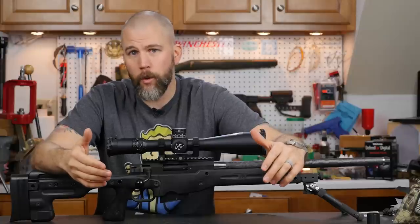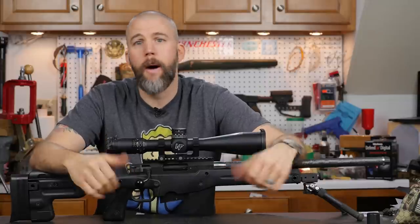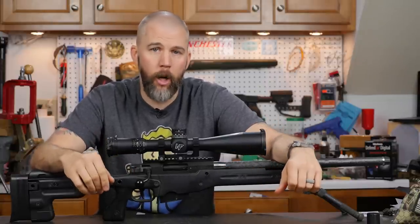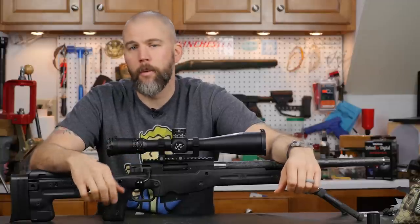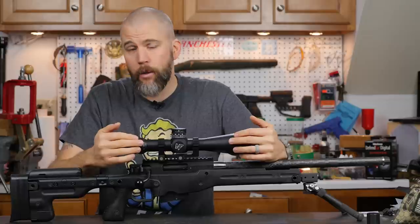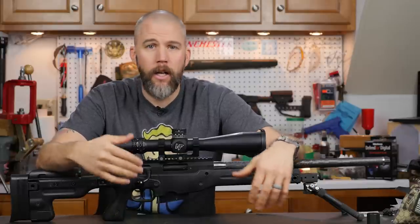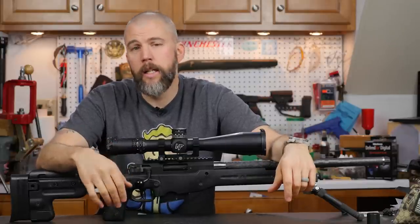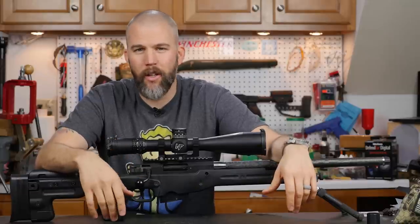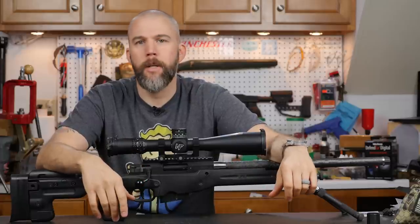Now, options are great, but how does the rifle scope look when you get it cranked up that far? I've shot some high magnification variables before that were supposed to be top-end flagship scopes that once you get cranked up to that 30 power range, the sight picture tends to get a little milky. We did not see that with the ATACR 7-35 power. Cranked all the way up to 35, now granted it was a nice bright sunny day, the sight picture was still clear, didn't have any problems looking through it, and it was nothing that I saw that would make me go, oh, I want to turn this down to get a little bit better sight picture.